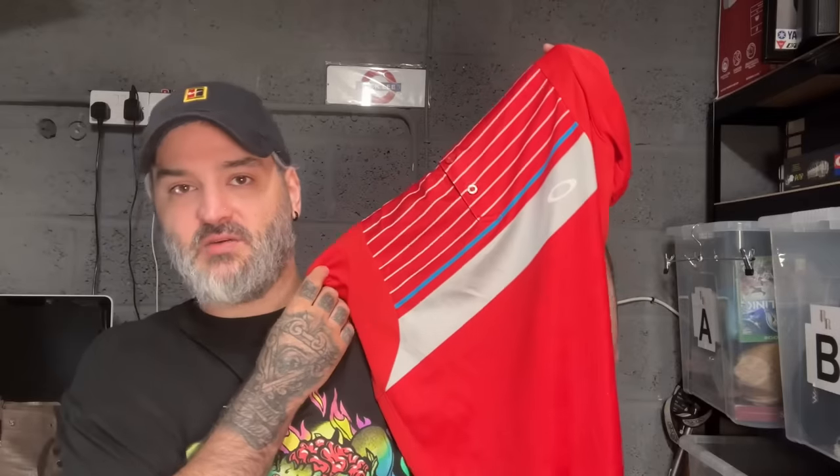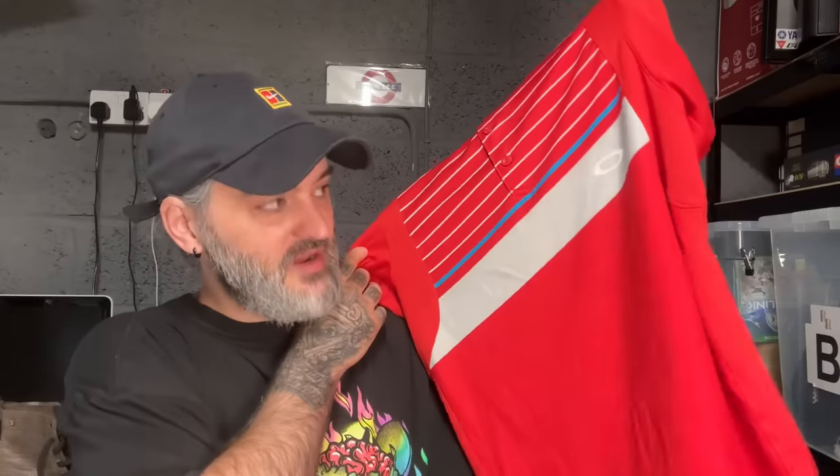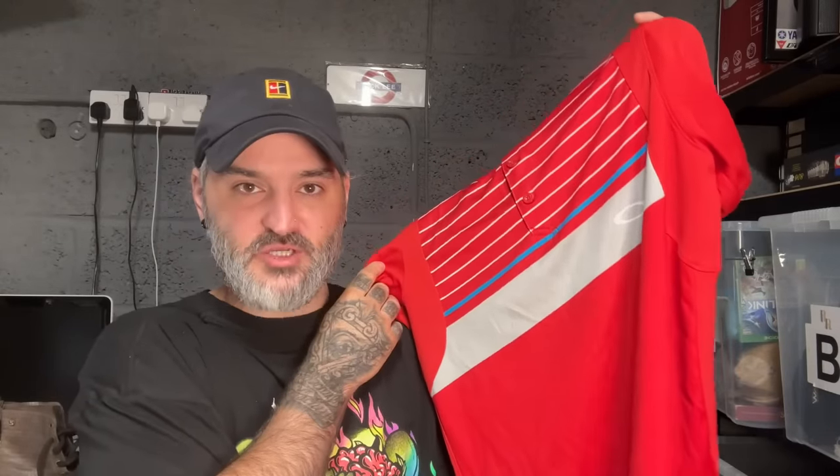We have this Oakley top that I bought from Newbury when I went to check out their new charity shop, which is absolutely shocking. Paid a fiver for that out of pure desperation - not from that charity shop, from another one that I went into while I was there. Sold it for three pounds on Vintage, so I lost money on that. I've had that probably four or five months.